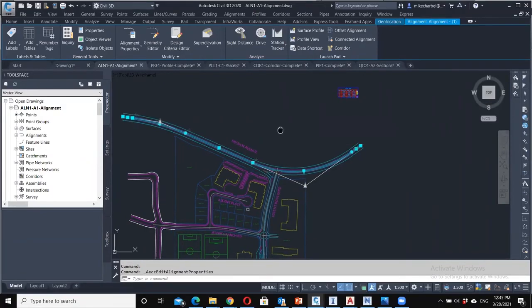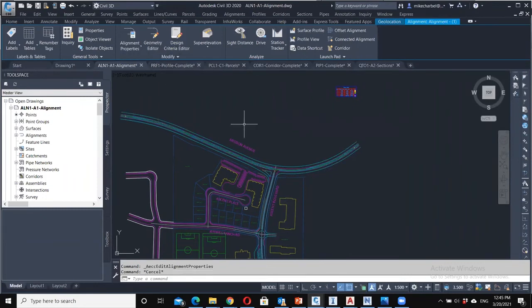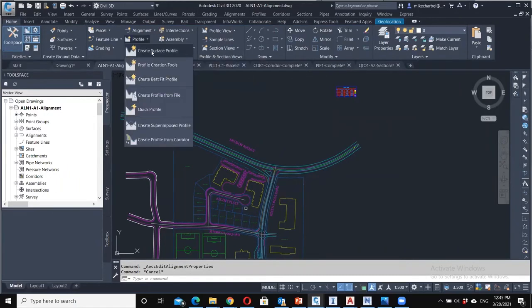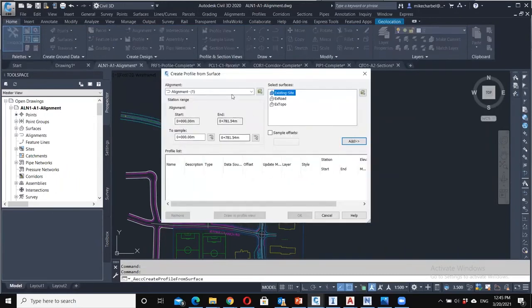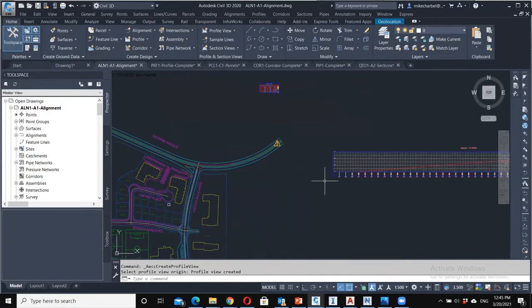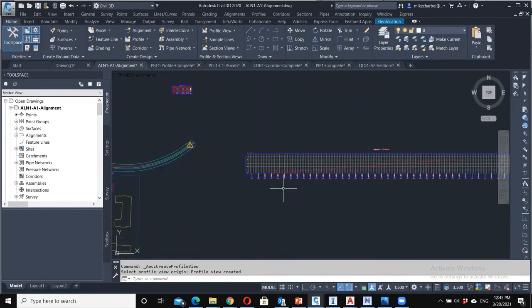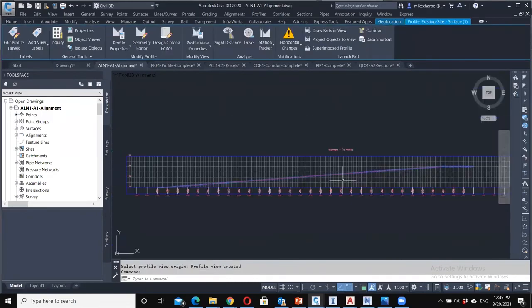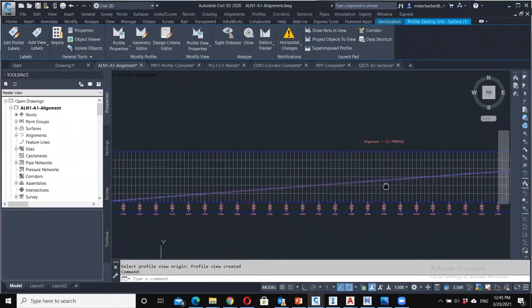Let us now explore how a profile is made. Based on the alignment shown, we will thereafter add an existing site, in order to obtain the wanted profile. Changing a small detail in the alignment will automatically result in changes in the profile, the surface, and all the available sections, and that feature is what makes Civil 3D part of the BIM concept. At this point, as shown, we can perceive any desired surface, and can therefore design an underground pipe, for example.